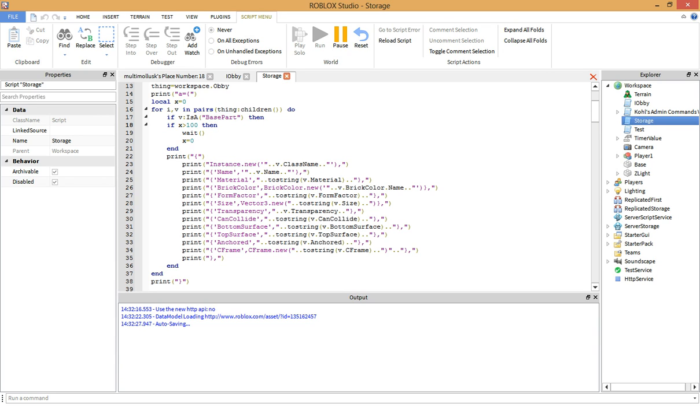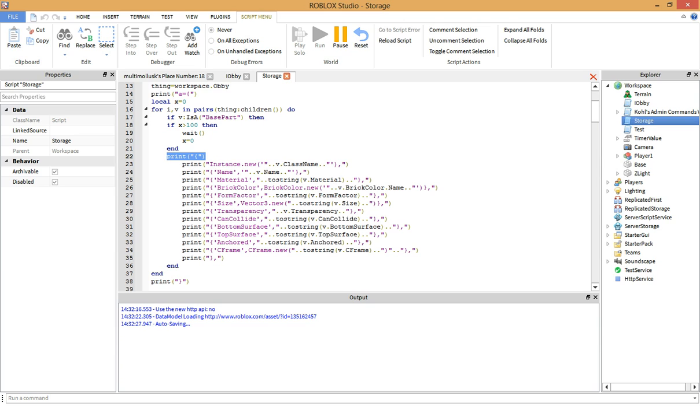Every time it goes through, it checks if it's a part, and then it checks if X is greater than 100. If it is, then it waits. But in this situation, it looks like I forgot to add something that adds X, so it looks like it actually will do it all instantly, so that's a mistake.